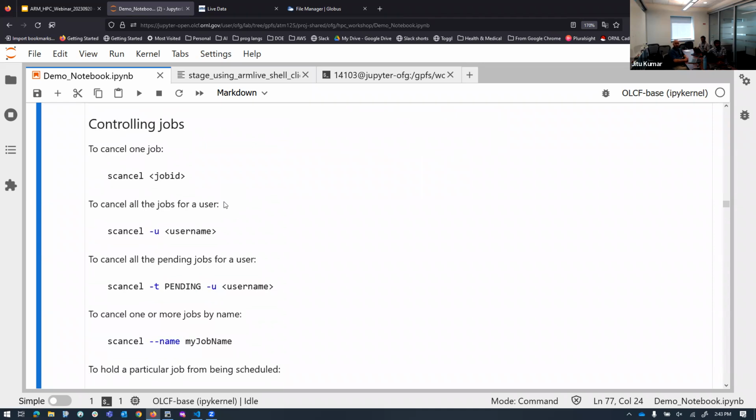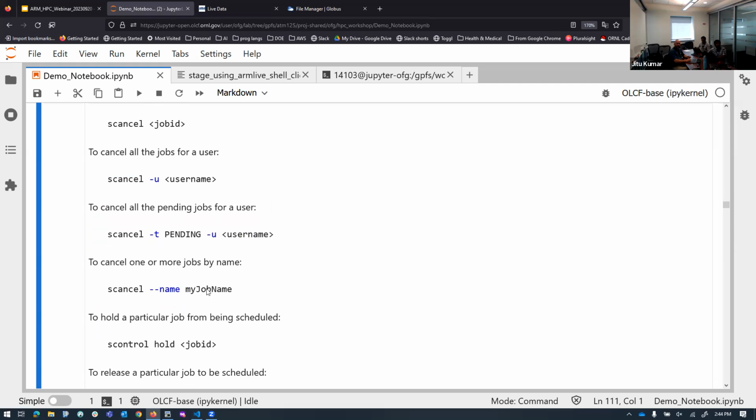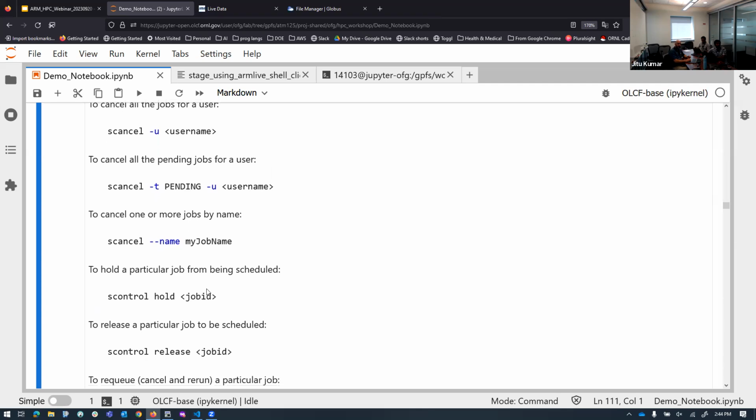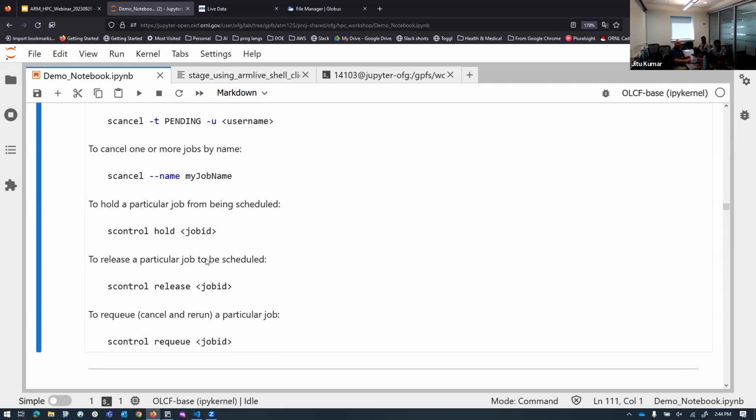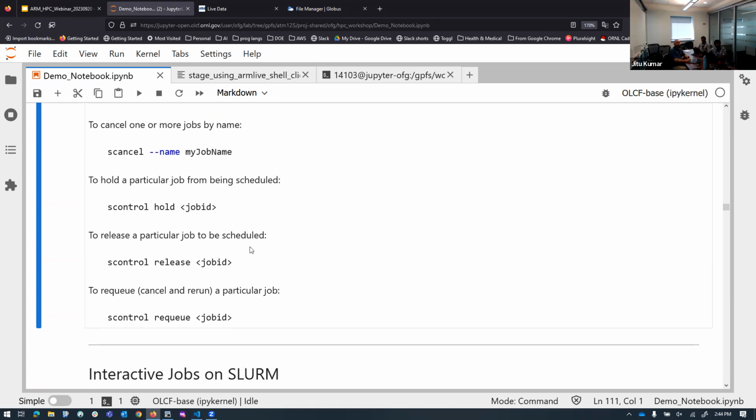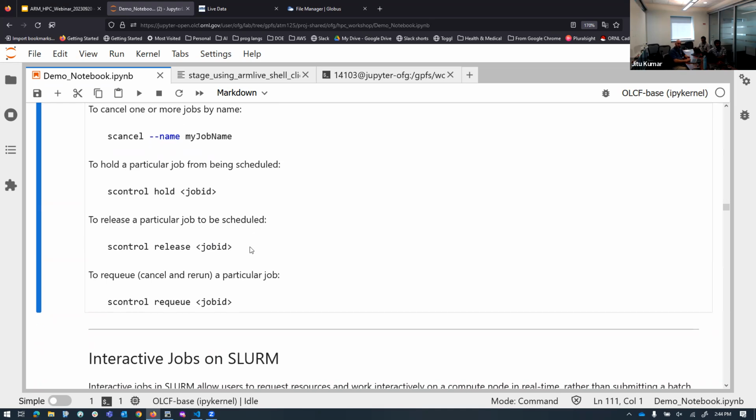One thing that will become handy though is that sometimes while you're running jobs, you will have workers that get stale or become zombie processes, and it is helpful to be able to cancel them all out. You can cancel all the jobs that your user has submitted. You can cancel just pending jobs, or you can cancel specific jobs using the job name. Holding, releasing, and re-queuing, I have not found to be super helpful, but others who work here, I have seen use it, and so I left it here as well.